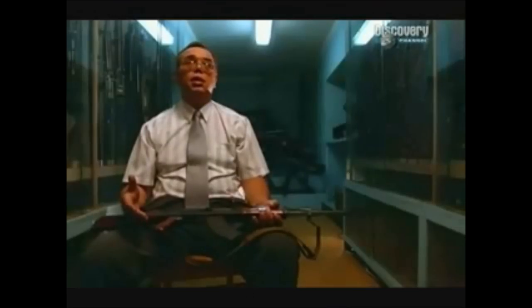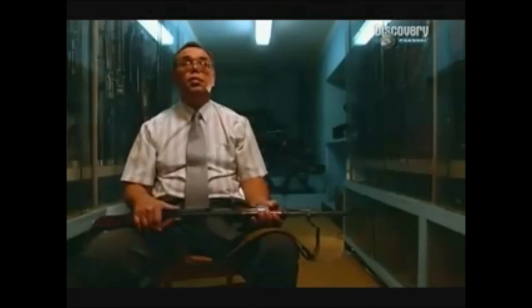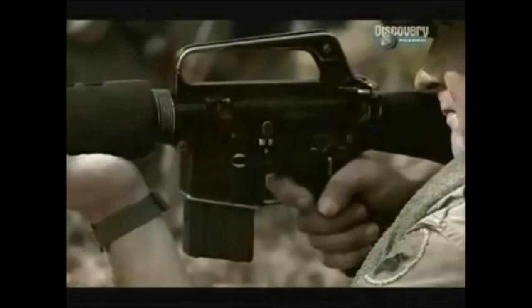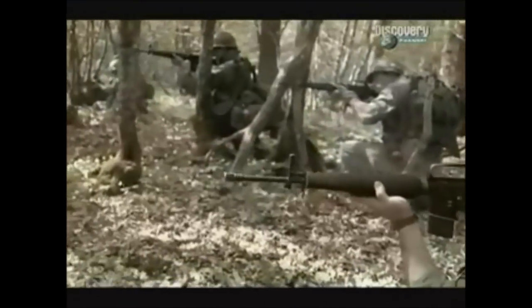Machine guns made from those materials can also be used for hand-to-hand combat — you can really smack someone with it. Whereas the M-16's butt and barrel were made from fiberglass; if you hit someone hard with it, it would break. So it is used more for shooting — hand fighting is feasible only with a Kalashnikov. And the M-16's troubles weren't over yet, because the gun had been sent to Vietnam with ammunition it wasn't designed for. The explosive propellant had been changed to a dirty type that gummed up the works, jamming the M-16 in combat.